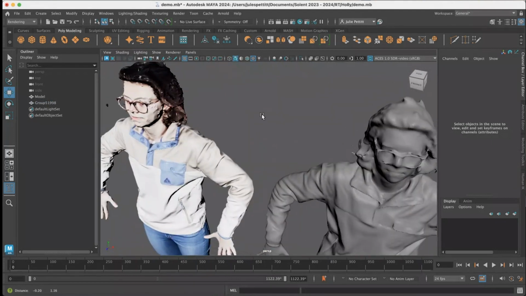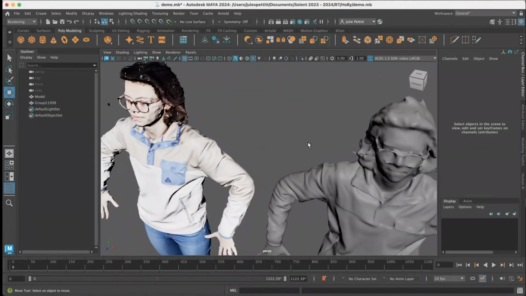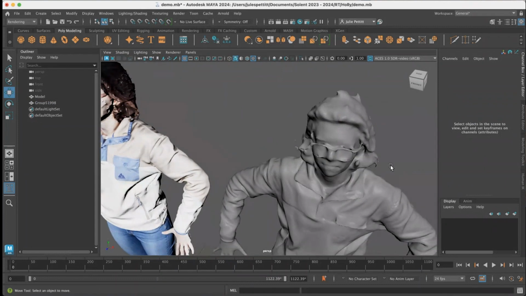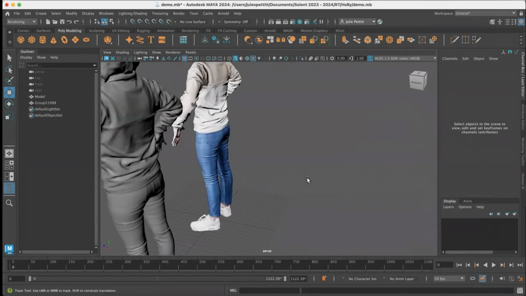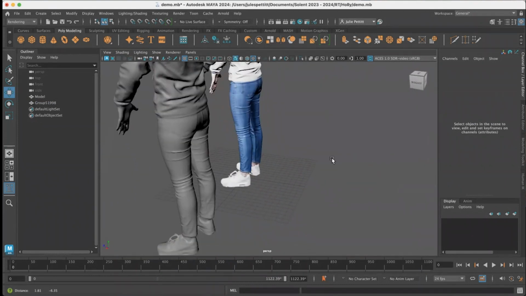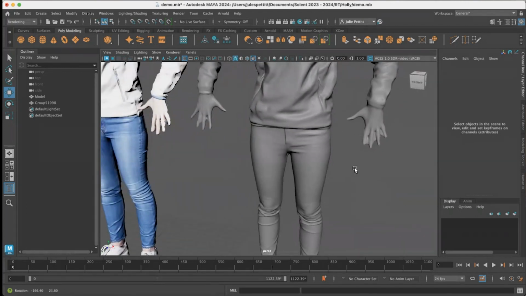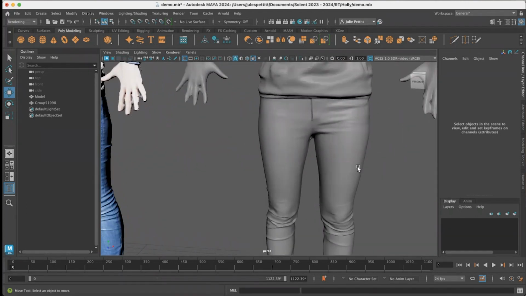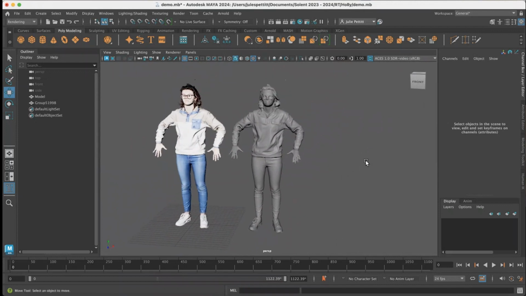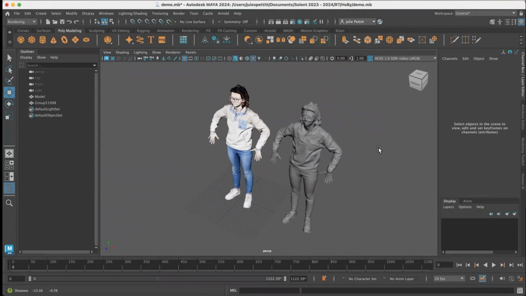I mean, obviously, this could have been tidied up a lot more. There's all sorts of bits of hair, but she doesn't have any noticeable holes, which sometimes happens with photogrammetry. Fingers have webbed together a little bit. That could have done with being tidied up, but I'm just going to keep going with this for the moment, just so that you've got the steps at least.